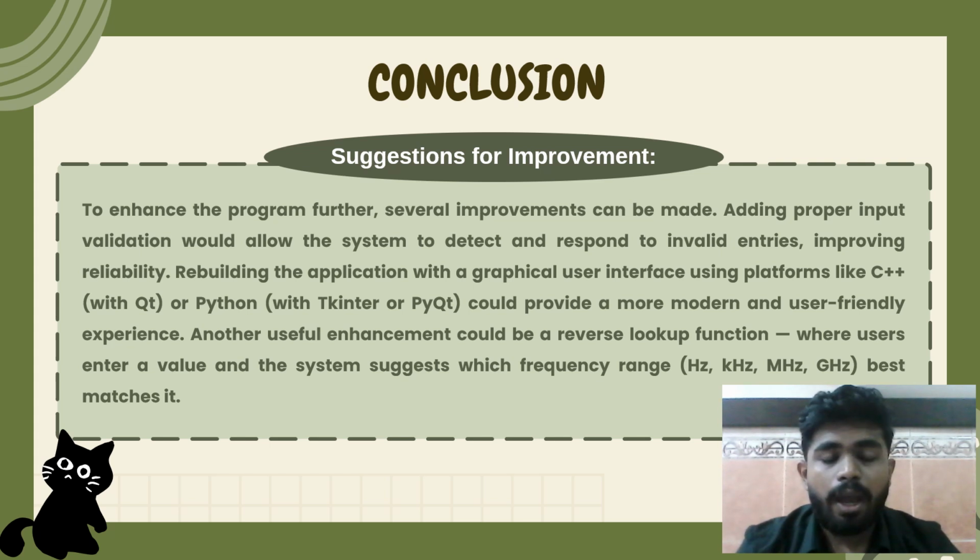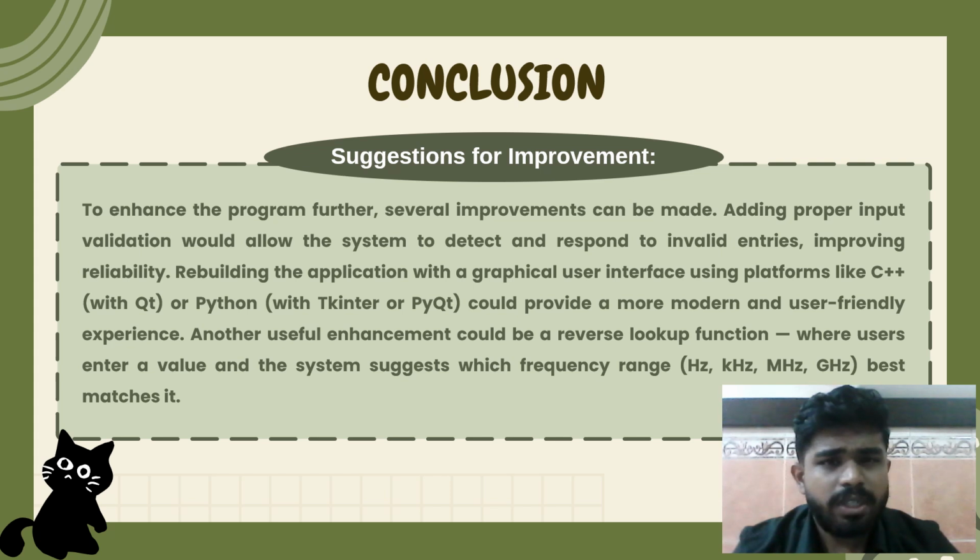Firstly, adding input validation would help the program detect and manage invalid entries. This would make it more stable and reliable. Secondly, rebuilding the system with a graphical user interface using tools like C++ with Qt or Python with Tkinter or PyQt would improve the user experience by making it more modern and interactive.